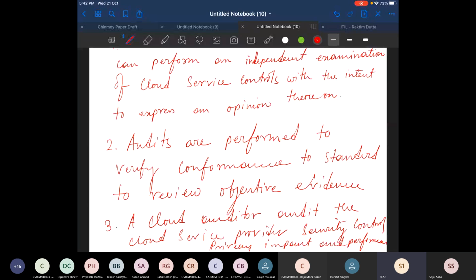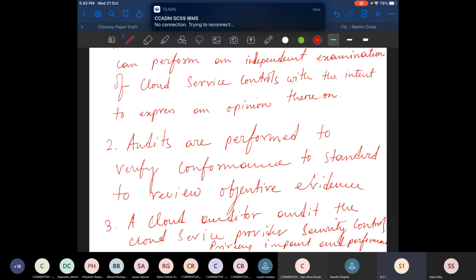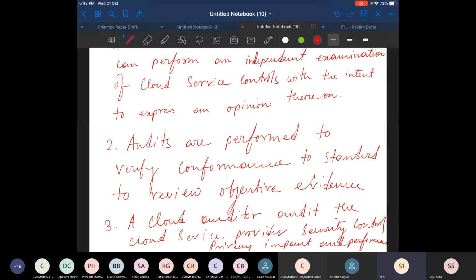So the auditor's main job is to check the SLA objective, the service level agreement objective, whether that objective has been met as per the conformance of what has been written, whether the cloud service provider, the cloud consumer, and even the cloud broker have maintained that conformance or not.